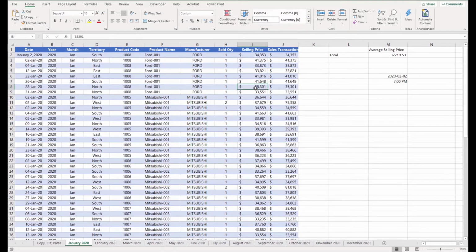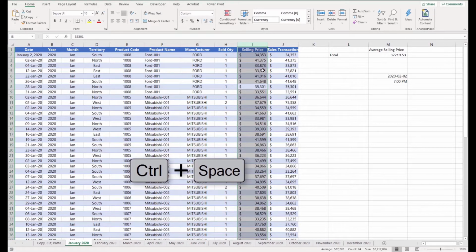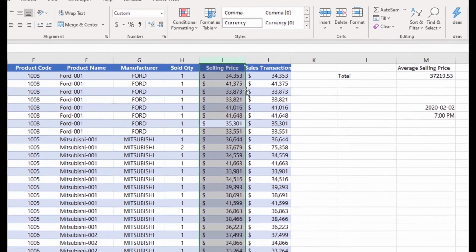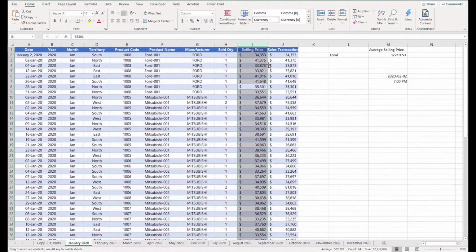Finally, if we want to move a column, we simply highlight it again using the Ctrl+Spacebar shortcut, and then if we hover to the edge of the selection, we will see 4 black directional icons. This means that if we click in that area, hold it, and then drag it elsewhere, we'll be able to move it. Let's try this for column I.